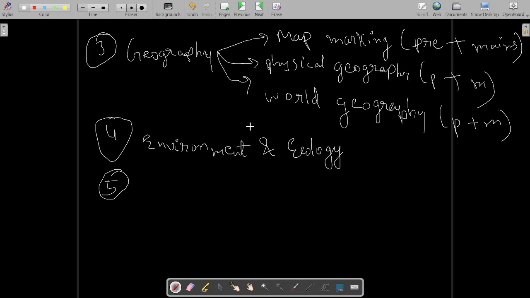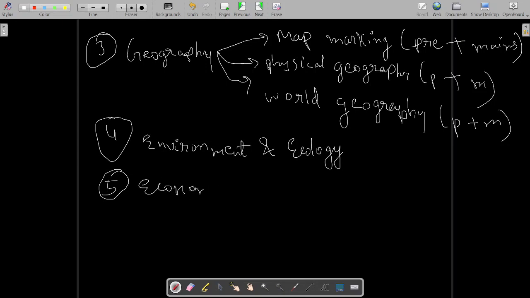not true actually. Environment has a lot of weightage, because of forest services. So the weightage which geography has, equivalent weightage is given to environment. So we cannot say that environment and ecology is a sub part of geography. We cannot say like that. Because environment has equal weightage as compared to geography, it should be treated as a separate subject.